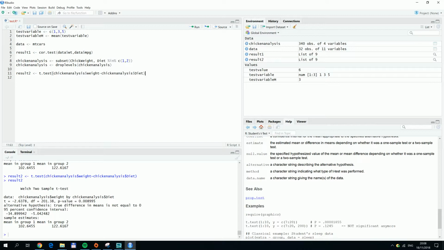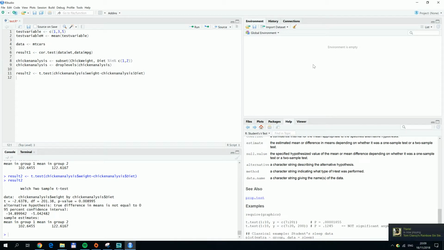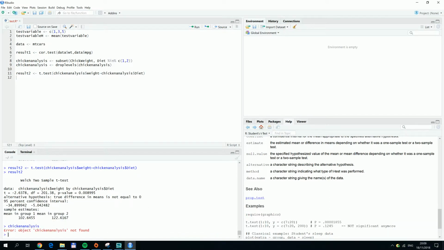Very last thing I want to show you, because we did all of this, we can actually just run it using the code now, right? So let's clean up my data. This is all my variables on the right that I just created as I was working with you in this video. If I want to remove all of these, I can click the broom icon. And this will remove everything that I created from my environment. I'm quite happy with that, so I click yes. And now I have no more variables, right? If I type in chicken analysis, it's not going to know what it is, because I removed it, right?